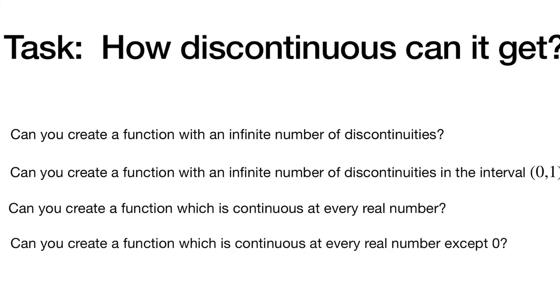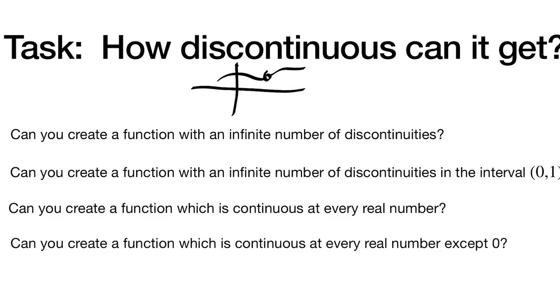All right, but I have a project for you, and this is really what leads into class next time. So we're going to talk about this in class today, but it's really for the next class period, where we talk about continuous functions. That's the next topic after this. And I want to know, how discontinuous can a function get? And if you remember, we kind of know what it means to not be continuous. What it really means is that you got a hole here, or you got a jump or something.